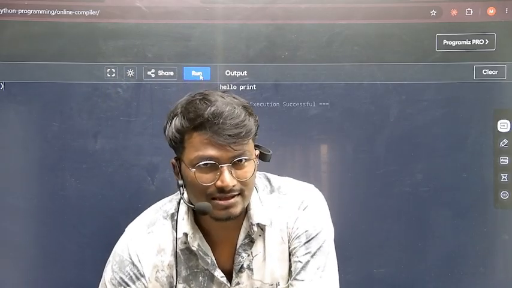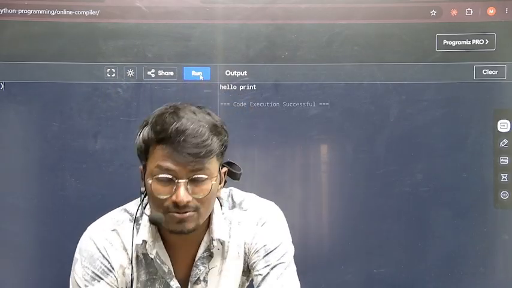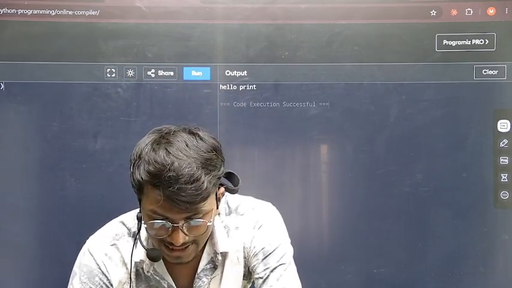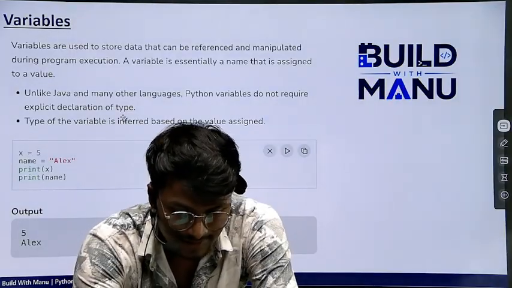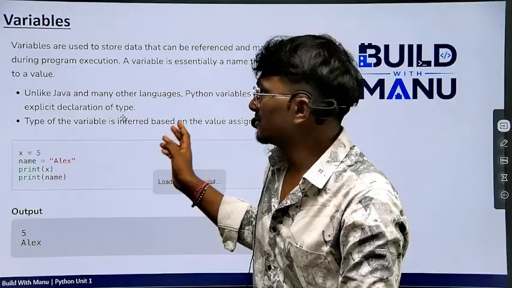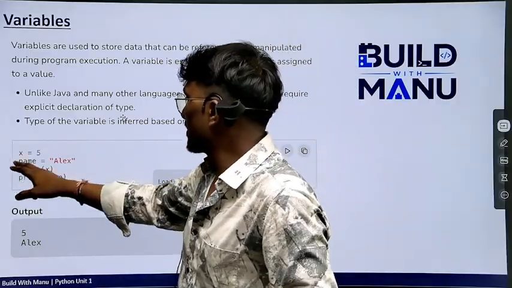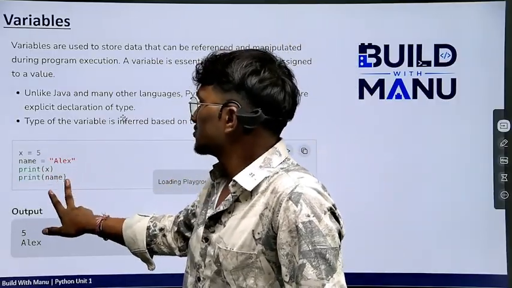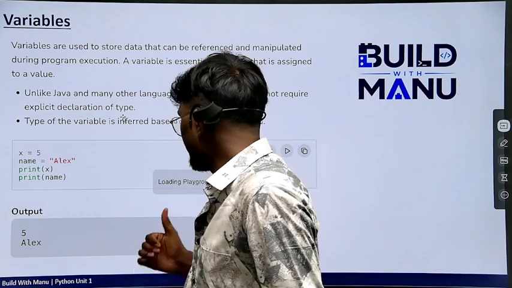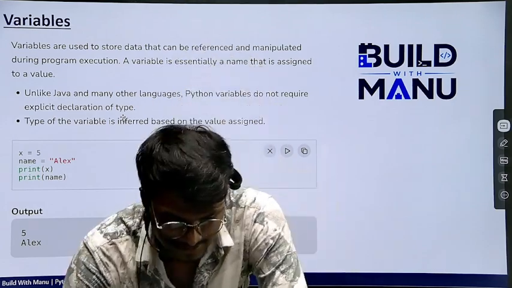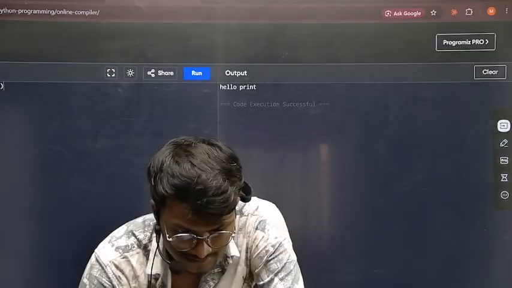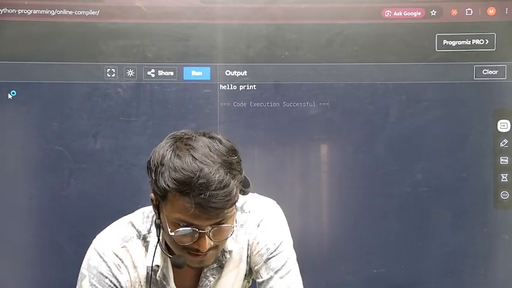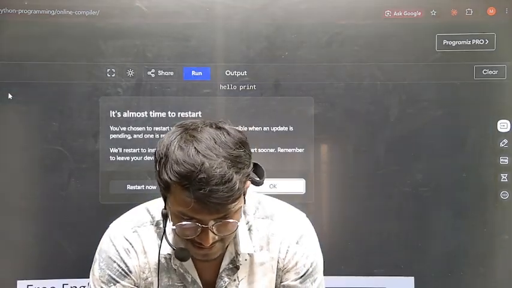Further, up to now we have studied the variable, right? If you remember what a variable is, I am going to take the same example and show you this output in this Python compiler. It's very easy. Go to the compiler and write x.